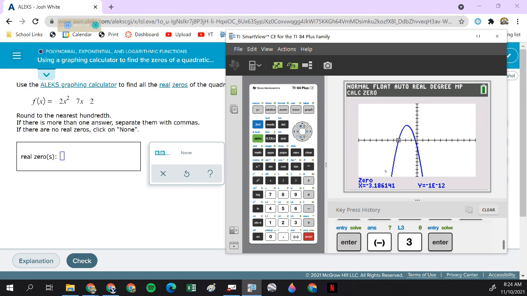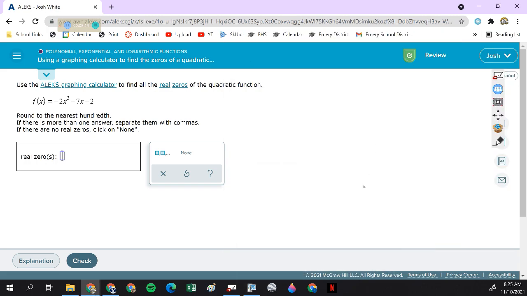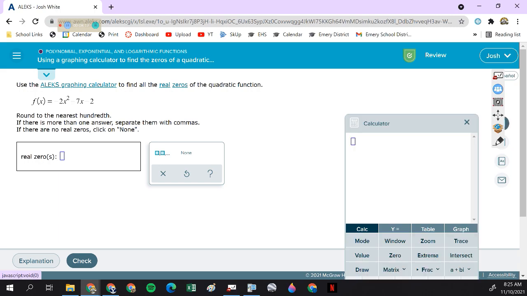Another thing that you might see is, let's say the answer is exactly negative 3. Well, sometimes the calculator will pretend that it's really smart and it will say negative 3.000000001. It means negative 3. Or 2.999999996. That means 3. So every once in a while the calculator messes up. It thinks it's really smart and it's not. Okay. So how do we do this with the ALEKS calculator?